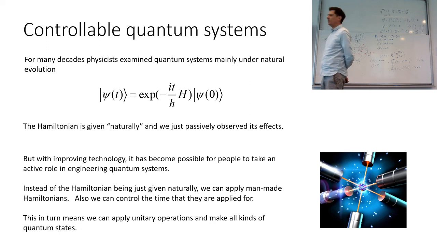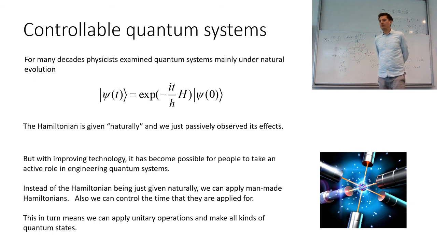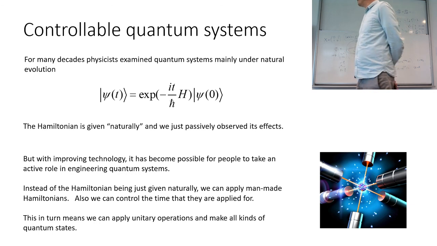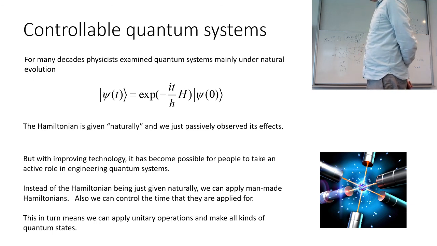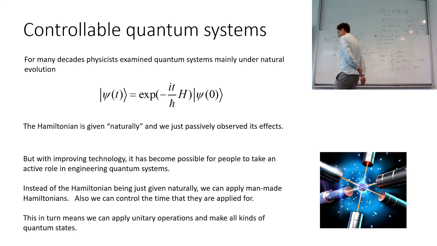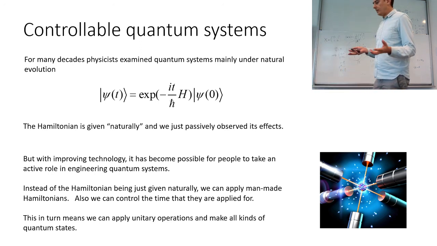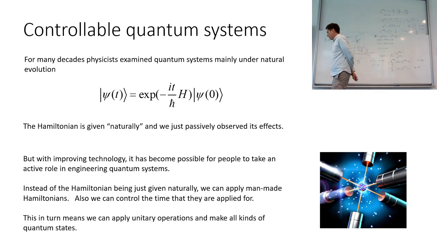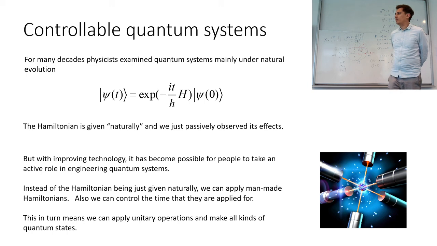So quantum gates are based exactly on the thing that we were just talking about with the Schrodinger equation. The main equation that we're going to be using is exactly this Schrodinger equation form. So that's the basic physics that we're going to be using, but more from a technological perspective.